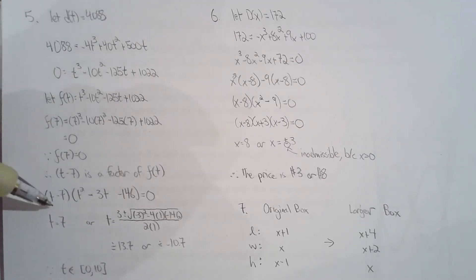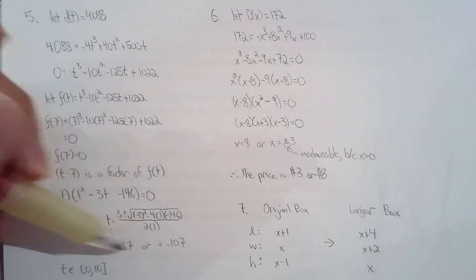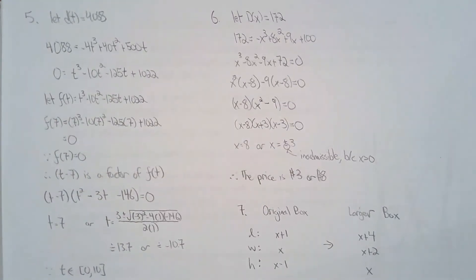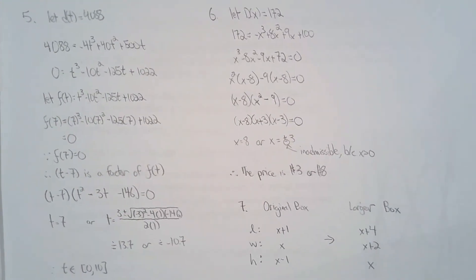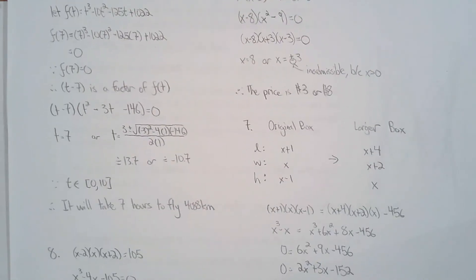Solve the equation. I got these values, which I have to reject. Because in the question, they say, T is only acceptable when it's from 0 to 10. So, since that's the case, the answer is 7 hours.